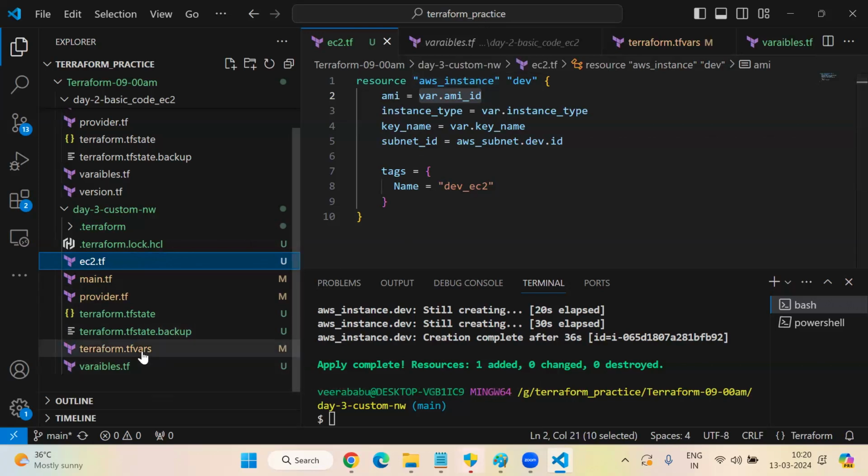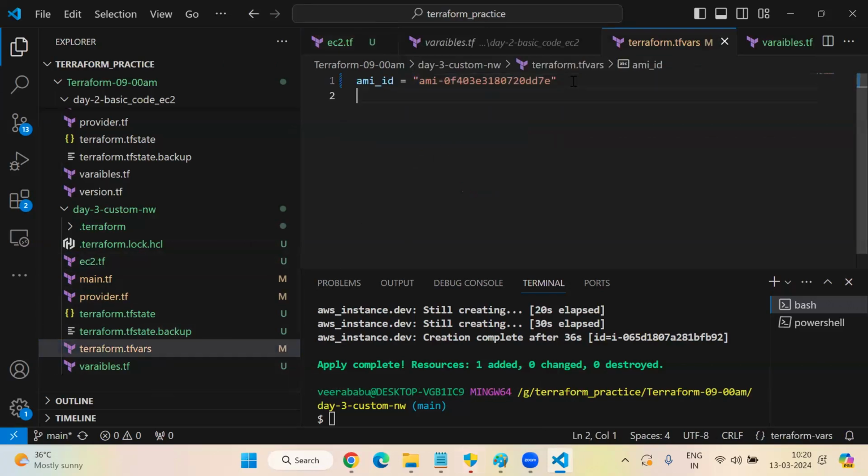Next, I want to write 2 more variables, right? How to write? So this name will come from where? Variable names. That is instance_type, right? You can give t2.micro. Clear? Next, key name, right?